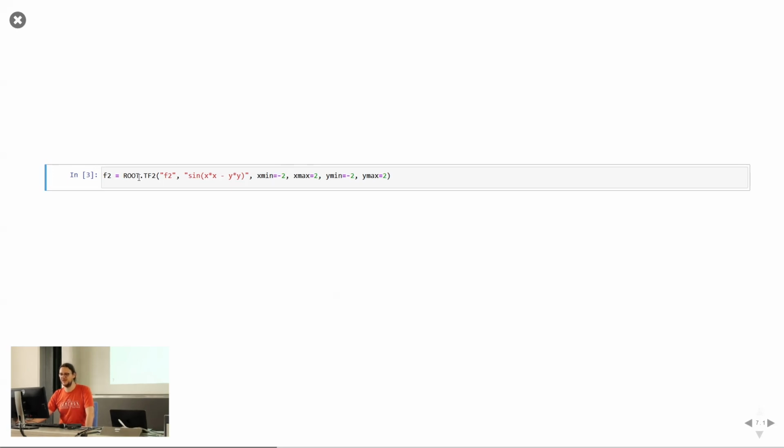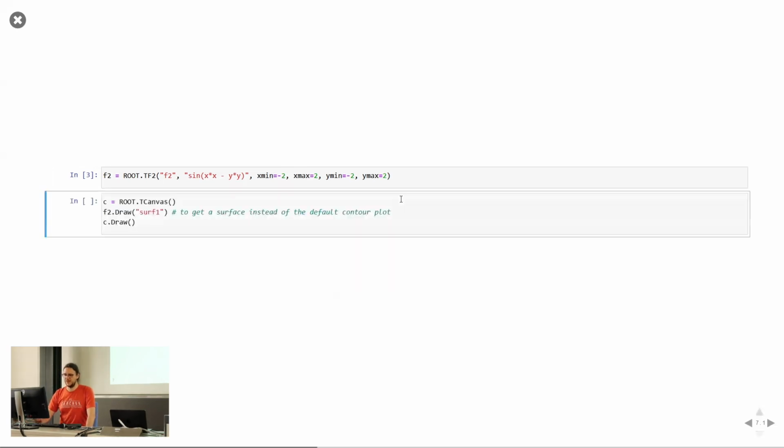A two-dimensional function has two axes, x and y. Then to draw it, you follow the same pattern again. You create a new canvas, you draw the object on the canvas, and you can also pass some drawing options in the string. You will find all the options in the reference guide.